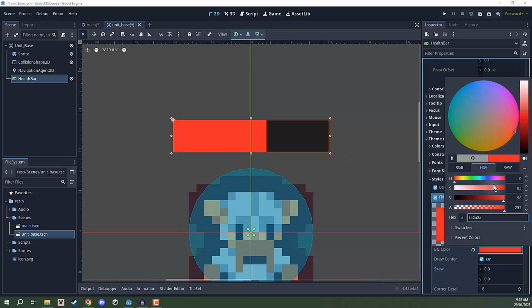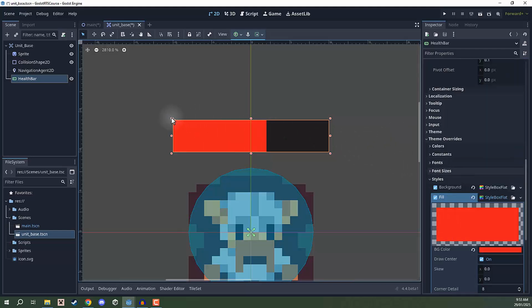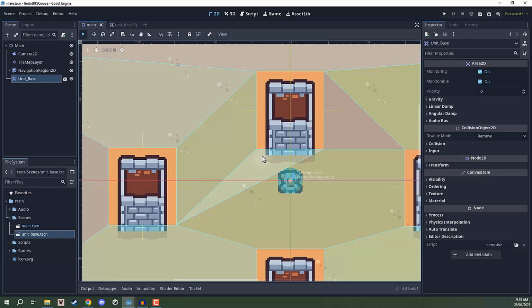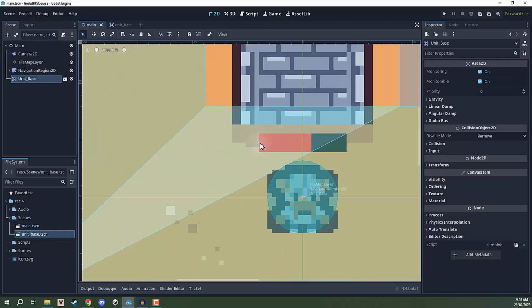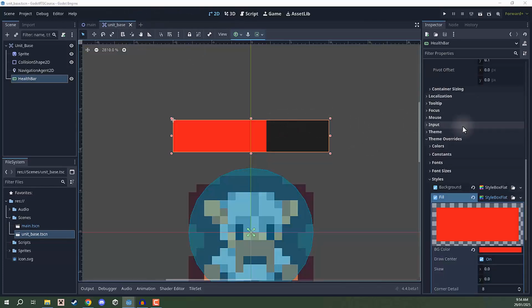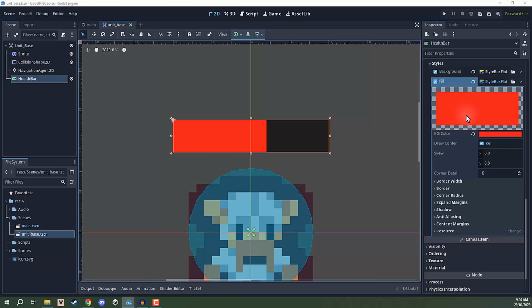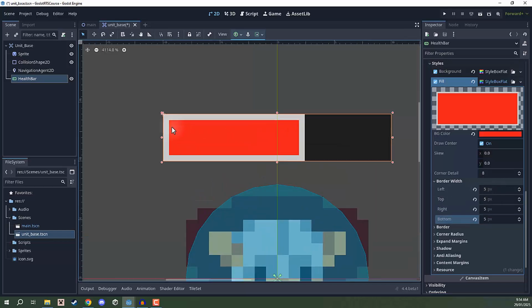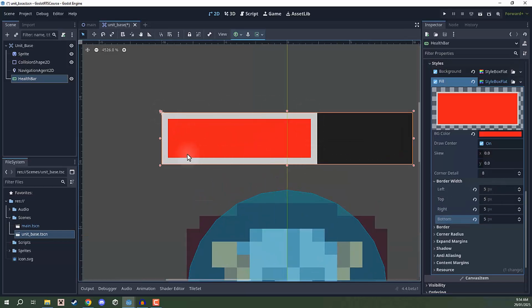And there we go. Now, we might also want a bit of a border along this background because otherwise the red might blend in with the orange background here. Oops, let's just save this first. As you can see, the red may blend in with the background a little bit, so let's add a nice thick border around this. And to do that, we're going to go down to where we have our red fill here, go down to border width, and change this on the left to be 5 pixels by 5 by 5 by 5. So now we have a 5 pixel border around this sprite, but we don't want it to be white.